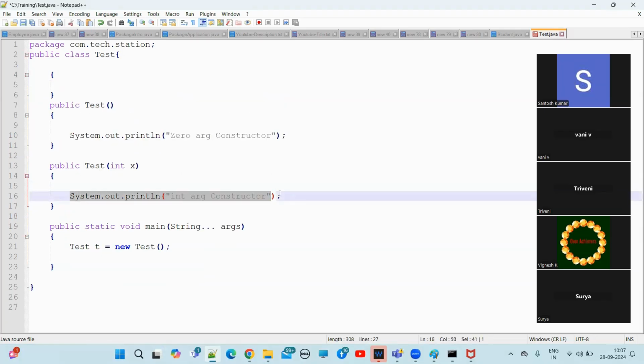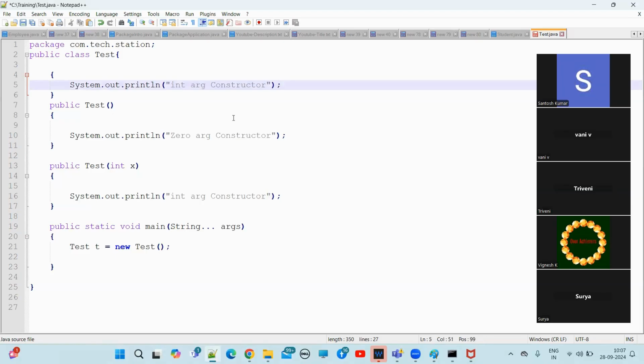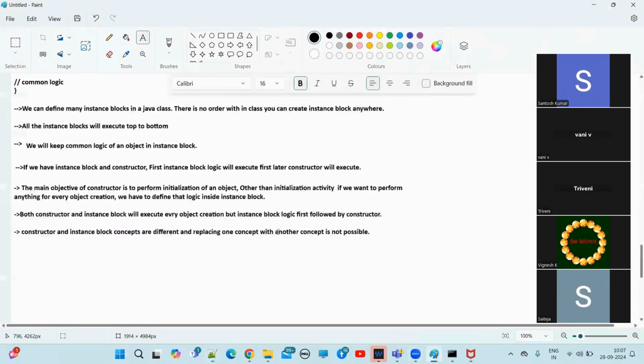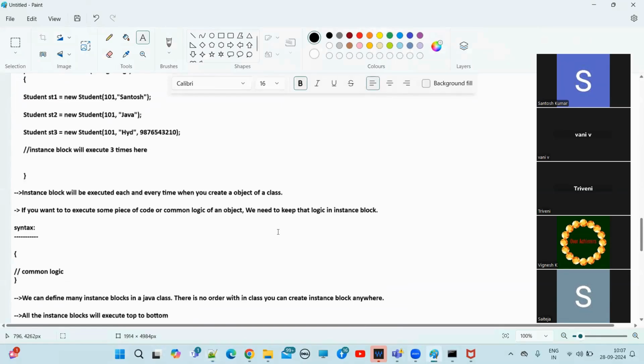See here, System.out.println, instance block. So what points did we discuss? Instance block will be executed each and every time you create an object of a class.